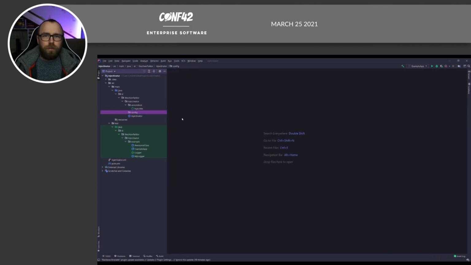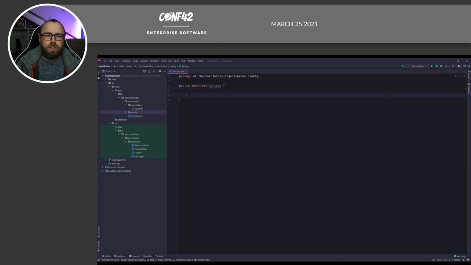Next thing that we want to do is make a little configuration class in which we can wire together the dependencies, because we do have to tell the framework for which class which actual implementation we want to be injecting. So I'm going to make an interface, and to stay in the theme, we're going to call this the syringe. And the syringe has 2 methods.